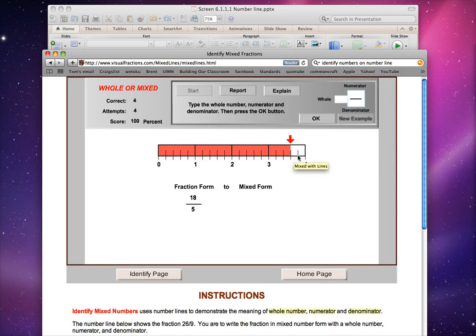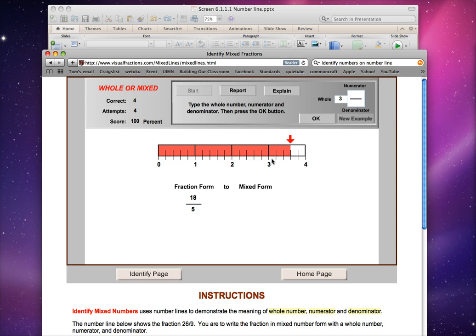This page is linked to my live binder if you want to practice on your own, or you can pick up the web address here. Basically, this is a number line I'm using to measure something. When I take a look, I know this is covering 1, 2, 3 whole units and part of another one. It's somewhere between 3 and 4. I'd list the whole number here, 3 and something more.